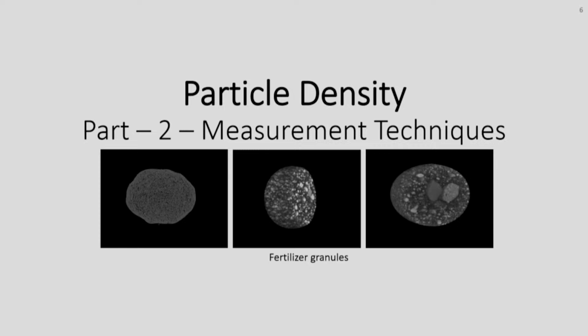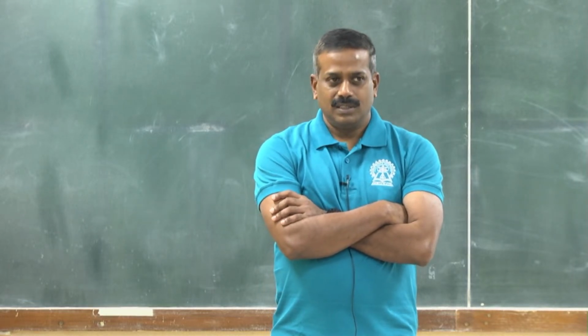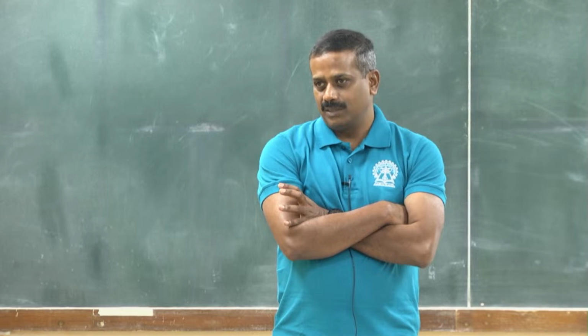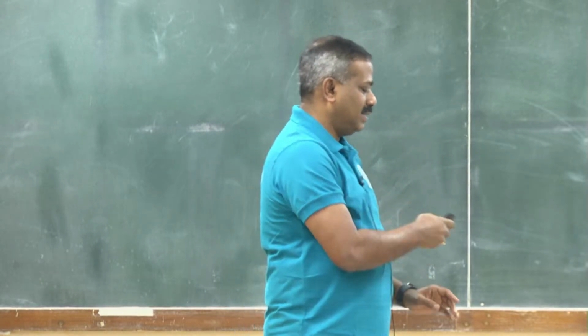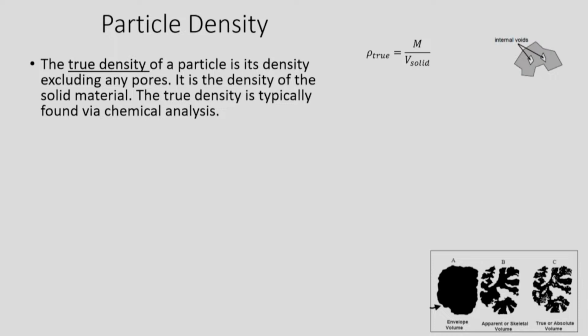Okay, which pycnometry? Oh, you do not do, okay. Yeah, anything, gas or liquid pycnometry. Either you can use gas or you can use liquid too, depending on the solid. When you are using liquid pycnometry, you'll have to use non-absorbent liquids. That's the only condition. So true density, again, follow these pictures here.